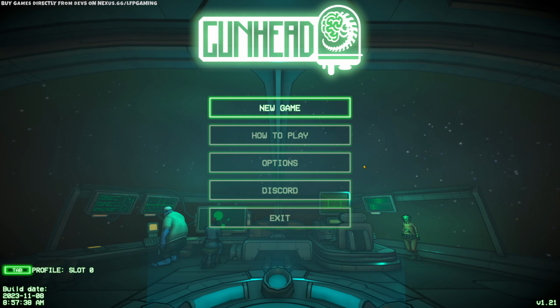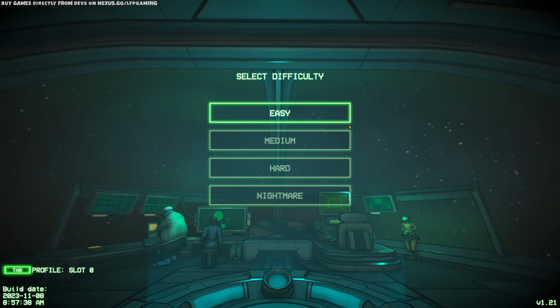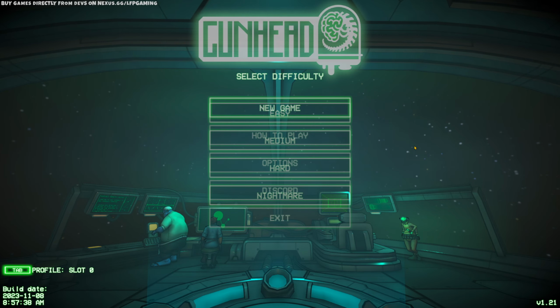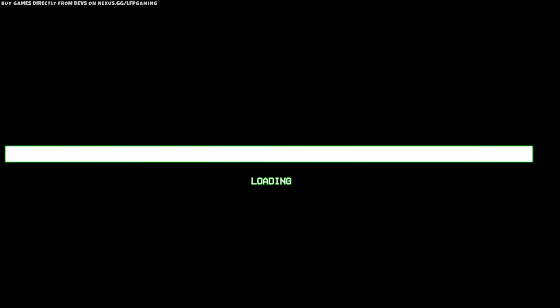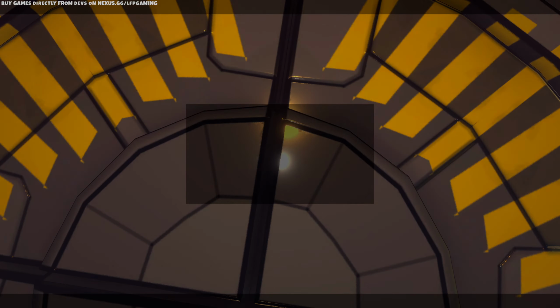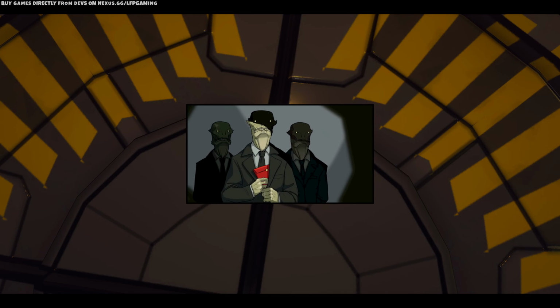So those are the only issues really that I've seen so far with the game in the options menu. So let's see if we can see any other issues by actually playing the game. There is a how to play option right there, but the game must have a tutorial in the game as well, so we're just gonna ignore that. Medium is probably like normal. Oh, that's another issue. The game doesn't even tell you what changes between easy, medium, hard and nightmare. You aren't given any information whatsoever.